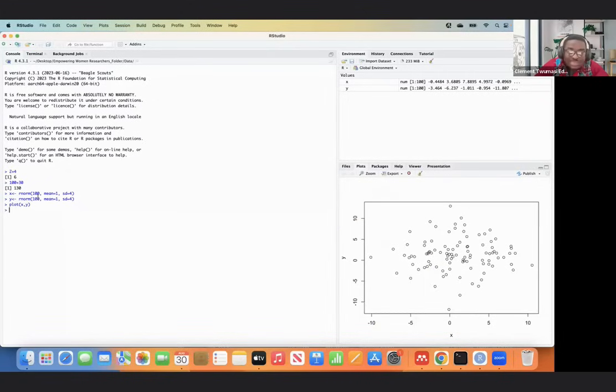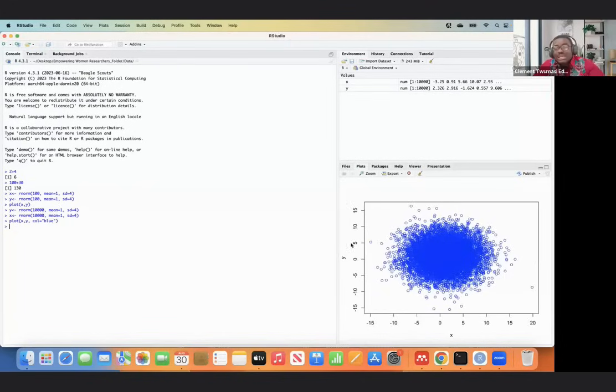All right. Now let me just make it a bit more complex. Let me increase this to 10,000, and let me do the same for X. Let's see, there's going to be a nice shape. If you want to plot a scatter plot of this, let's choose a color. We can choose blue. Now, if I plot this, let's see what happens. Okay, so we get some elliptical shape, like a sun, basically.